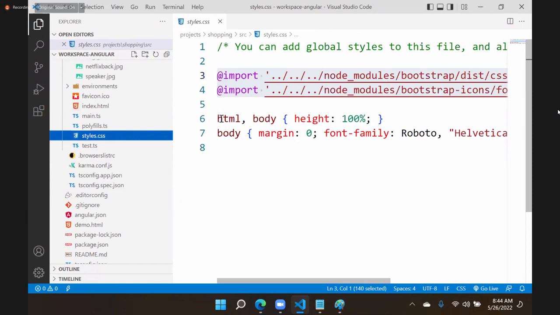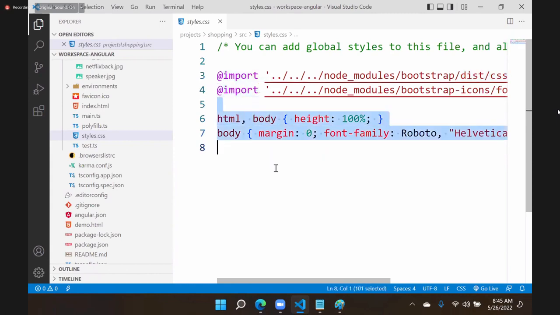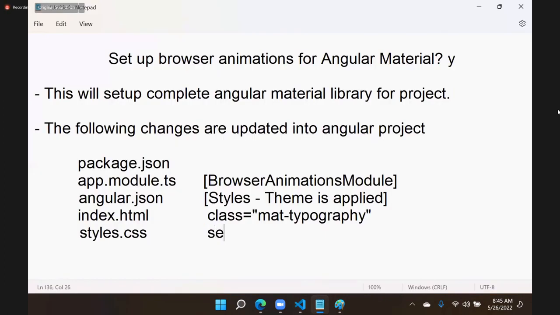Here you see html, body height, body margin, font family. It is applying some options here. Actually, these two lines we wrote; these are added later when you install material. That means it will set global styles for font and body. That is what actually happens.